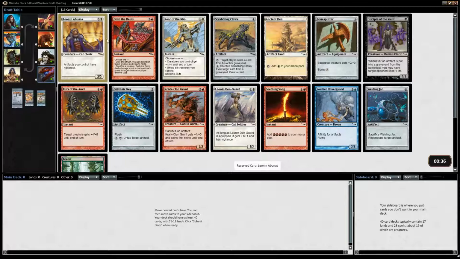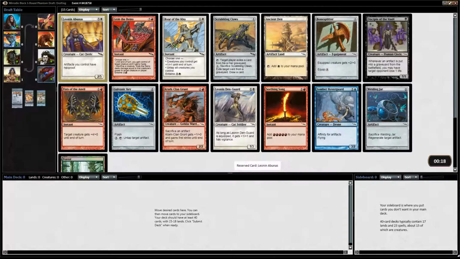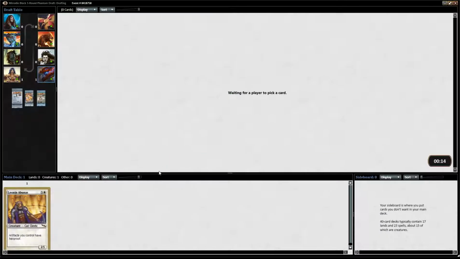I think I just sort of want to take the... white is strong, apparently, in this thing, so... Roar of the Ka. Creatures you control get +1/+1, or untap all creatures you control, or entwine for... oh, that's pretty good. All of that for 4, that's pretty good. That's pretty cool. Yeah, we'll take the rare.